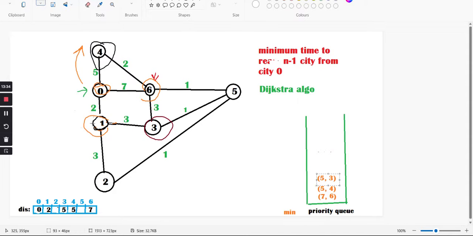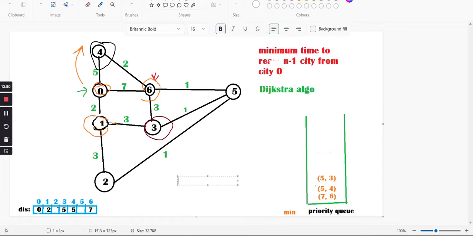So now that we are done with city 3, we will go to the next adjacent city for this city 1. So the next adjacent city is 2, right? So now we will again check for 2. The time taken will be, let's say, t equals the time taken for reaching 1, which was 2, and the time taken through the road is 3.